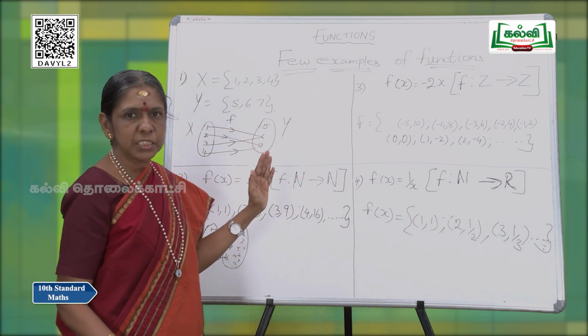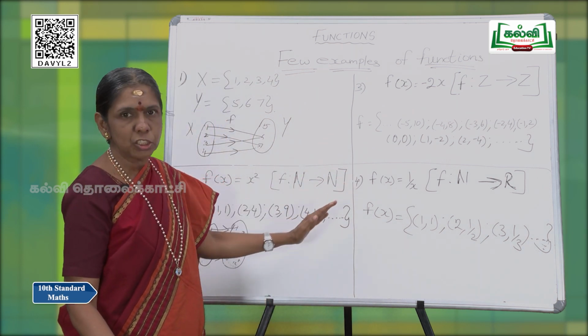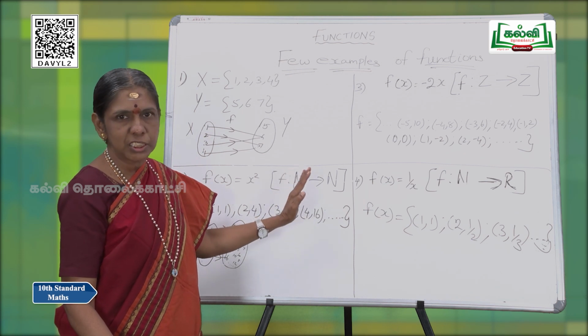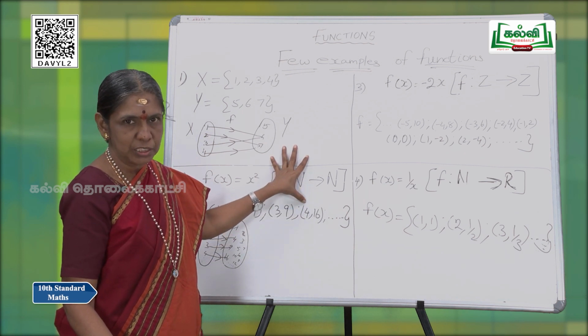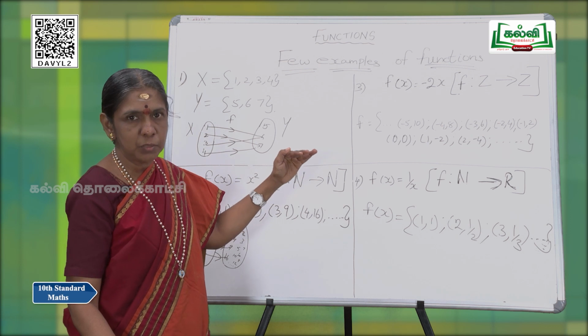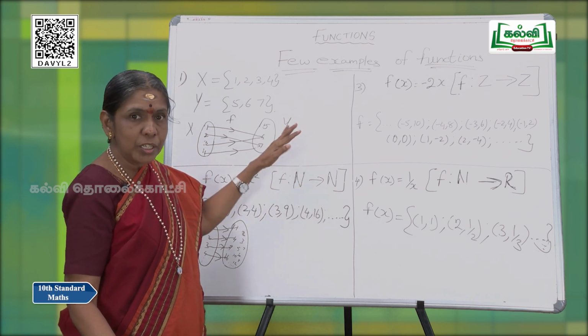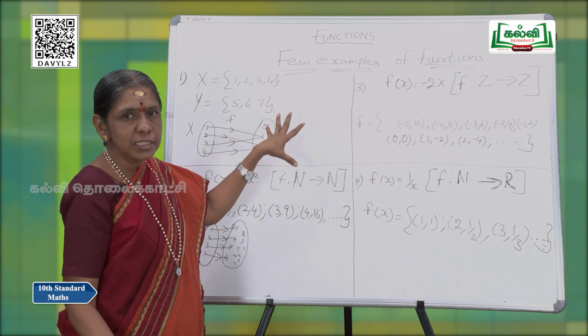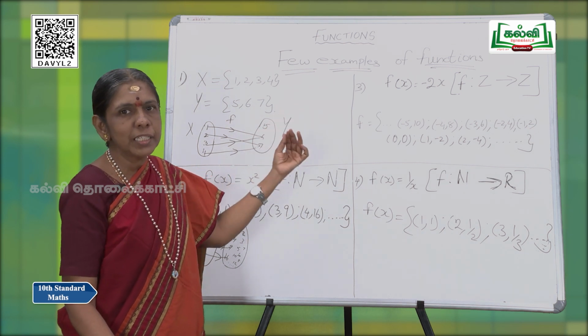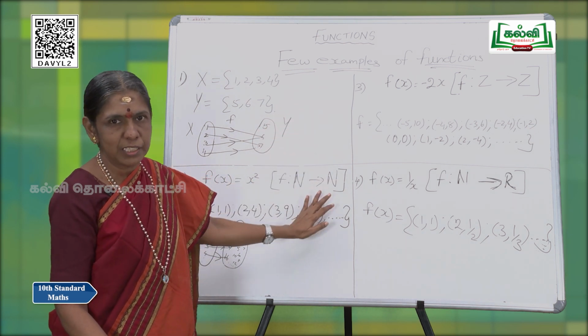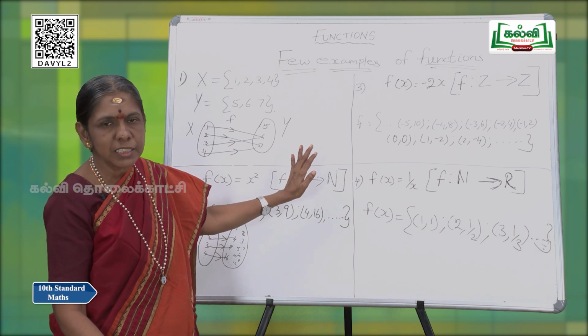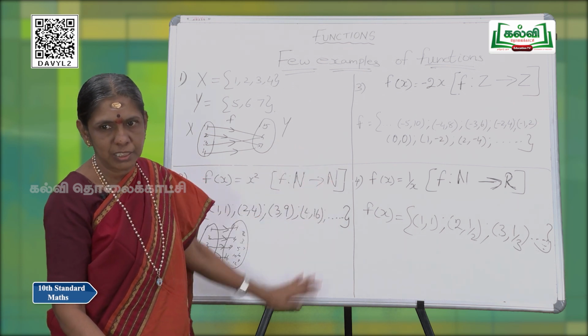So far we have seen various examples of functions. All these functions are called real valued functions. In higher classes, you will be studying more about real valued functions. What is a real valued function? Its domain and codomain belong to the set of real numbers. Such examples are called real valued functions.